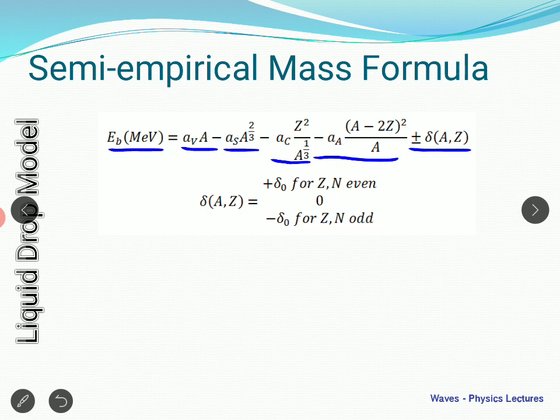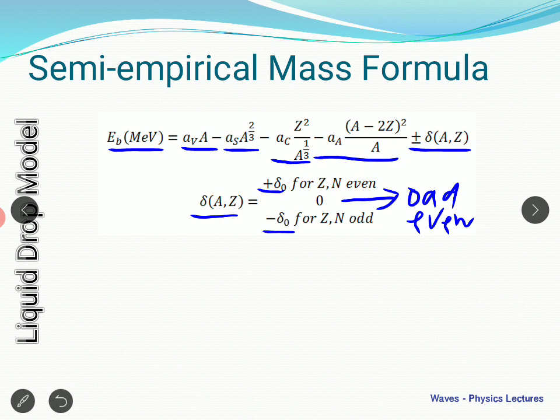Okay, so we are not going to go into the detail, but from an examination point of view, we should remember the formula. In the pairing energy part, it will be 0 if we are considering odd-even nuclei. So what does it mean? That we have an even number Z and an odd number N, or the other way, even number N and odd number Z. But on the other hand, if Z and N are both even, then this pairing energy is plus delta naught, and if both are odd, this pairing energy would be minus delta naught.